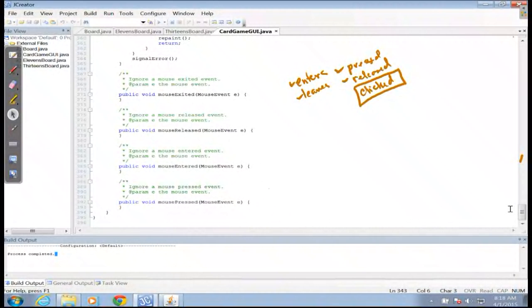Because we certainly can't sit and play 100 games or 1,000 games, but we can program the computer to do so, and that's what we're going to talk about next time.